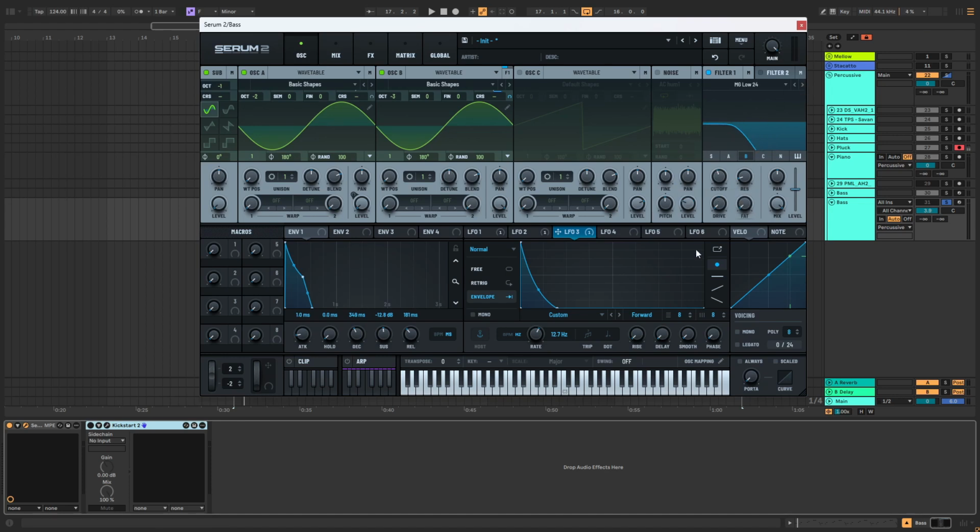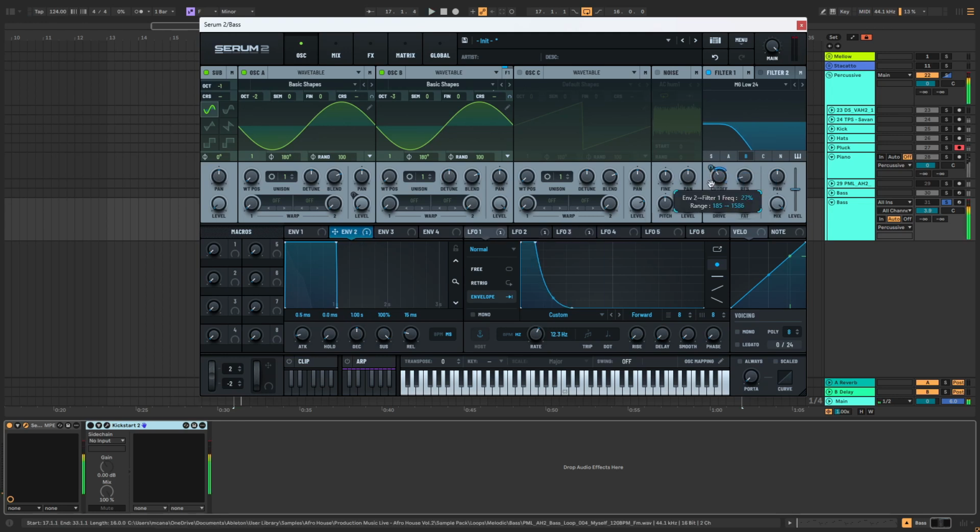Drop that down to MG low 24, and we're going to modulate that. Again, just quite a sharp attack. Bit of release. Don't worry about the clicking, that's just me stopping the sound.